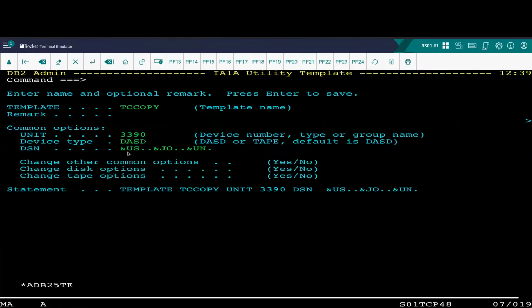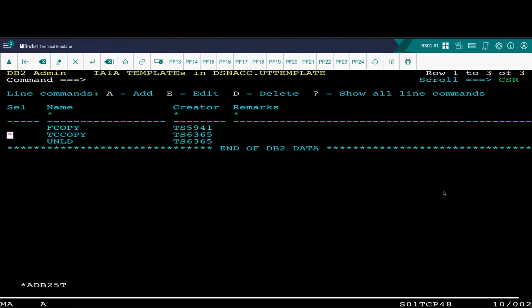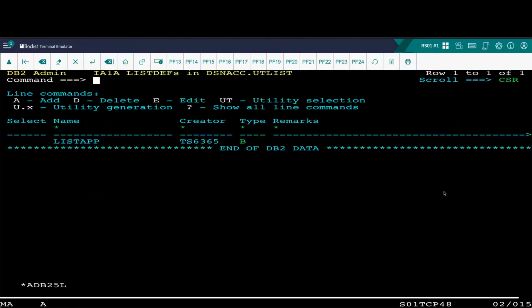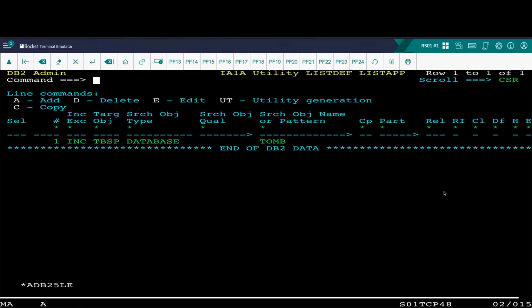And what type of unit, where's it going, and how you make up the DSN name, and you get shown what's in there. So you can go through, you can define these, and then people can use these as and when they like. You can also define lists here. So I've got a list here for just an app, and if I go and edit it, I'm going to include table spaces and databases that have this pattern.